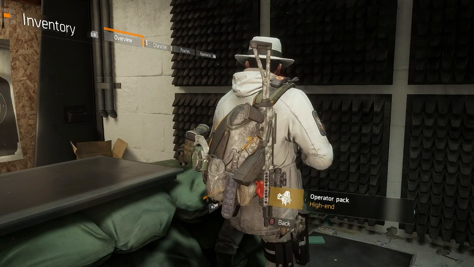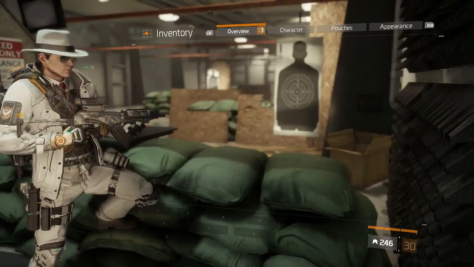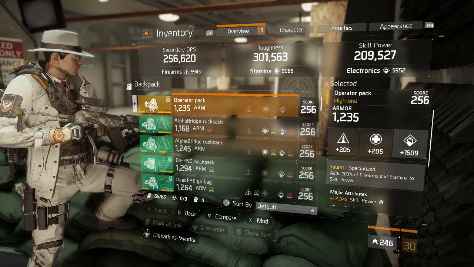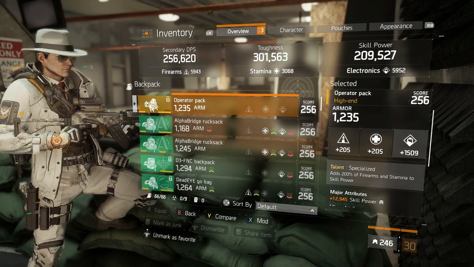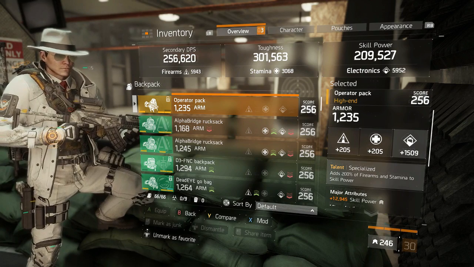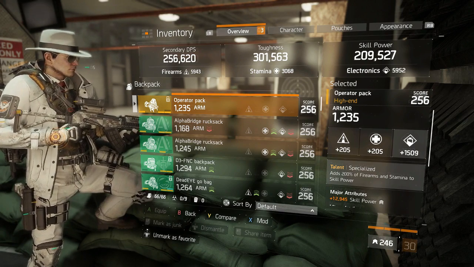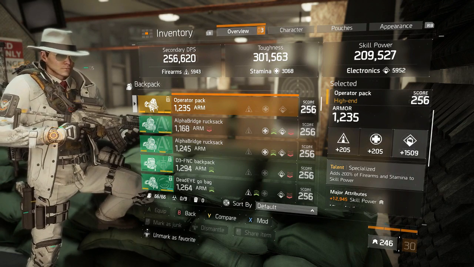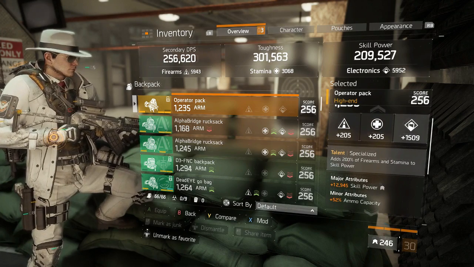Next up is our high-end backpack, and since I am hybriding and I do have a lot of firearms, I've chosen to run with this specialized backpack. There are other alternatives to this. You can run something like Inventive, but that is conditional versus unconditional skill power. Specialized is going to have 200% of your firearms and stamina added to skill power 100% of the time. It's not going to be a condition that you have full health or something similar. So I have chosen to run Specialized. That's the best in slot in my eyes with this build for increasing skill power enough to make your skills worthwhile. I have chosen to run skill power as a major attribute.